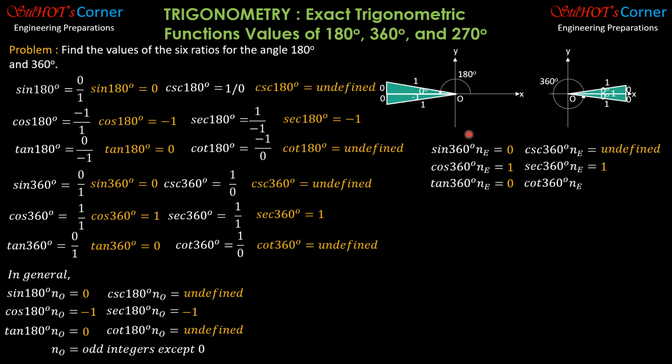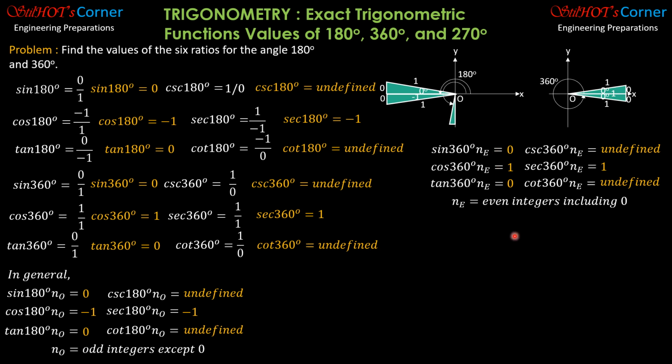Then for 270 degrees, this is the guide. That's 270 degrees, so that's 0 degrees. Let's just define sine as y over r. Y is negative 1 and r is 1. Opposite is 0, x is 0. So sine of 270 degrees is equal to negative 1 over 1, so it is negative 1.